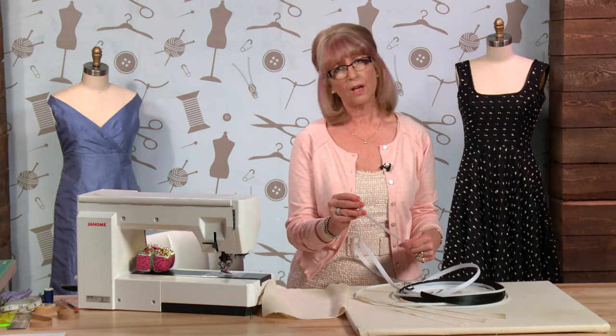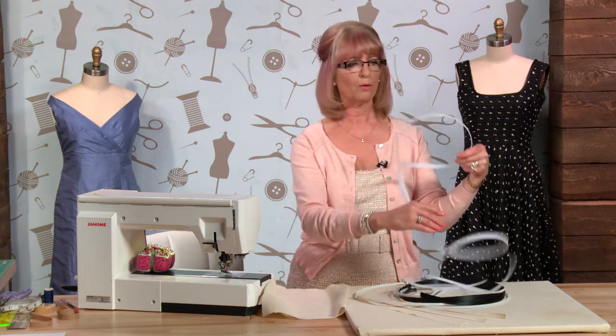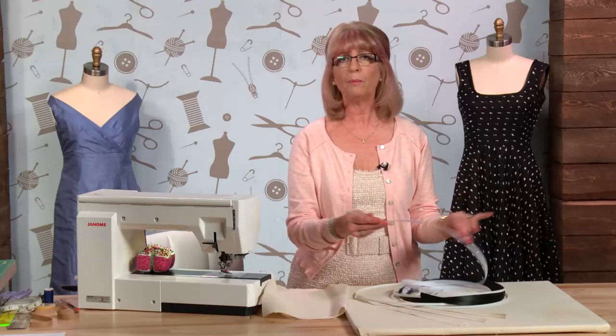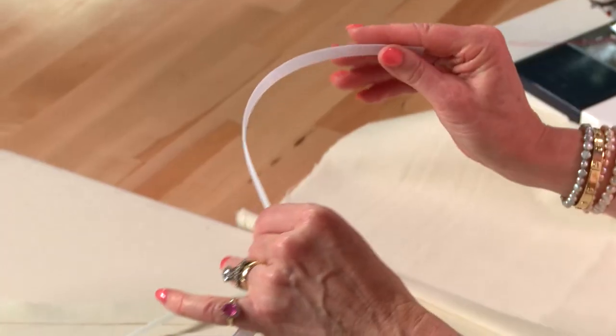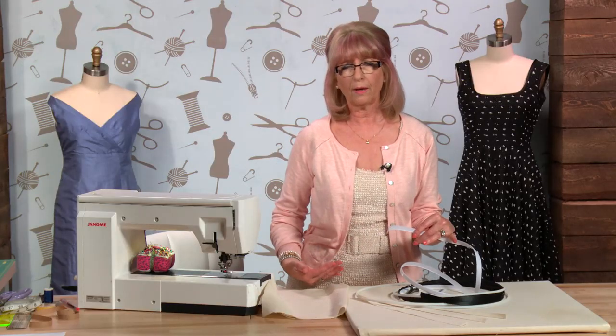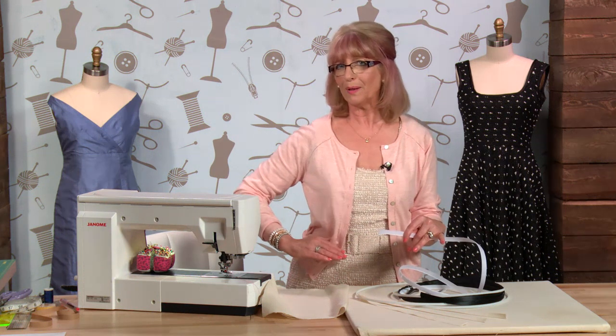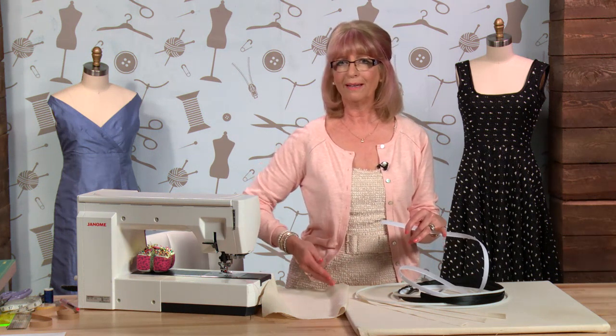It's not a good idea to apply Rigeline below the waist. It's very twisty because it comes on a roll, and it does flatten out, but because it's polyester it will tend to bend to the shape of your body. If you go below the waist with it, what tends to happen is if you sit down for a long time the Rigeline will get warm and start to bend the other way.